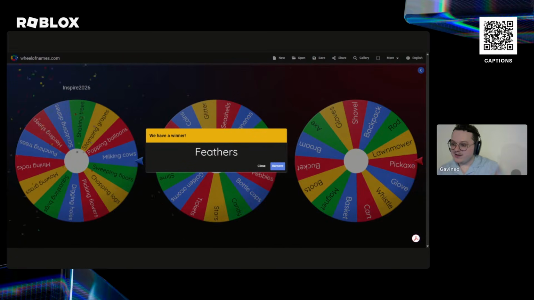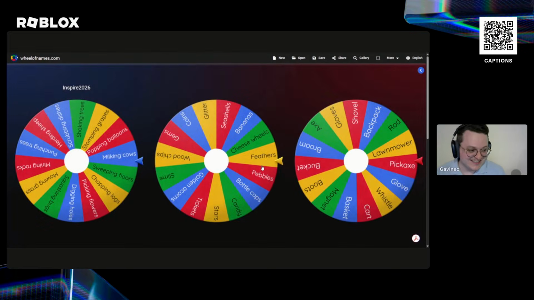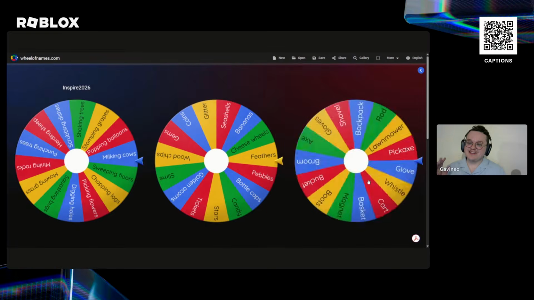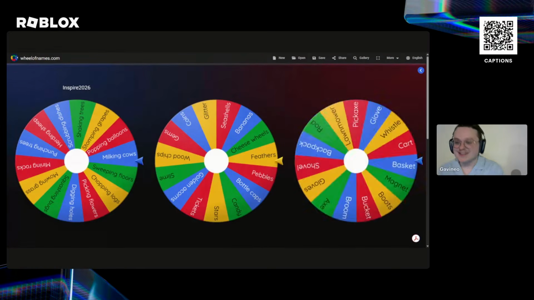Okay, so this one, we are milking cows for feathers. That is very interesting. So why are you getting feathers? This one's a hard one. Maybe there's a surplus of feathers on the farm, so you are milking the cows for feathers. But then what will you be spending the feathers on? Let's see.